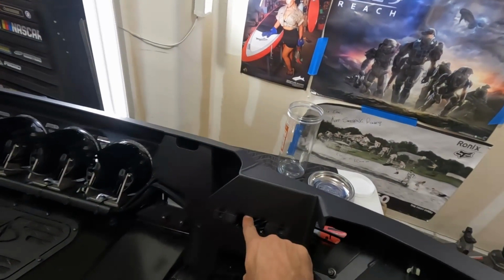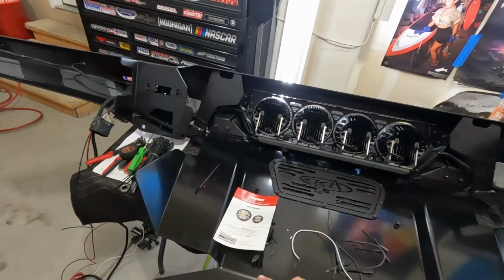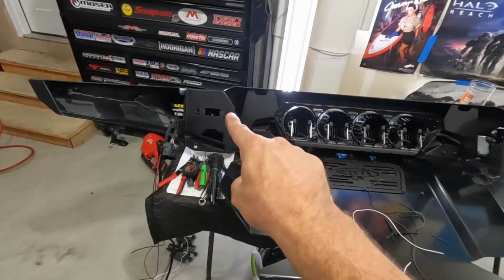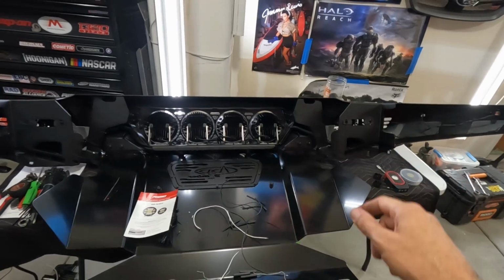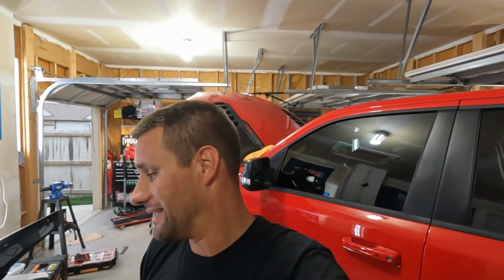We did wire the lights that are in the factory fog light location to the factory fog light harness, so it's going to work with the factory button there on the headlamp switch. So like I said, hours and hours of soldering, heat shrinking, looming.